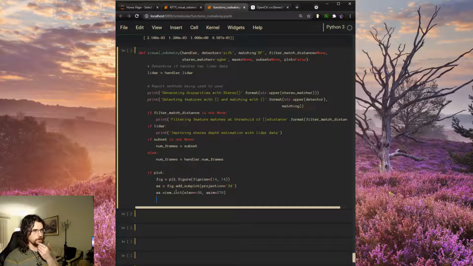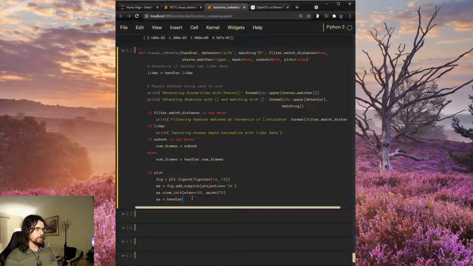So this initial view angle on the axis will give us a perspective that is intuitive for the coordinate frame of a given camera. So essentially the coordinate frame of the car, because we're treating the camera's coordinate frame as the coordinate frame of the car.